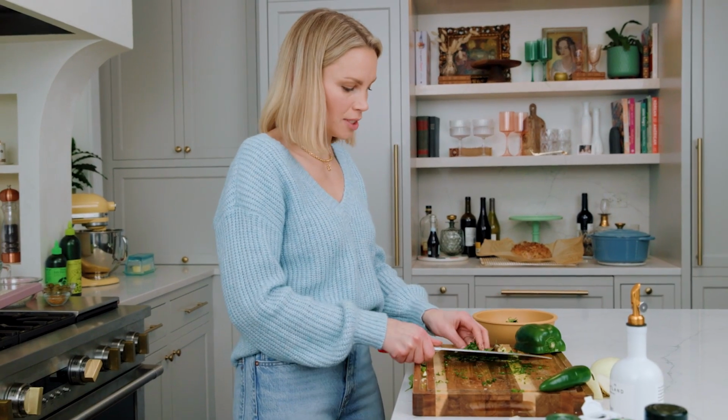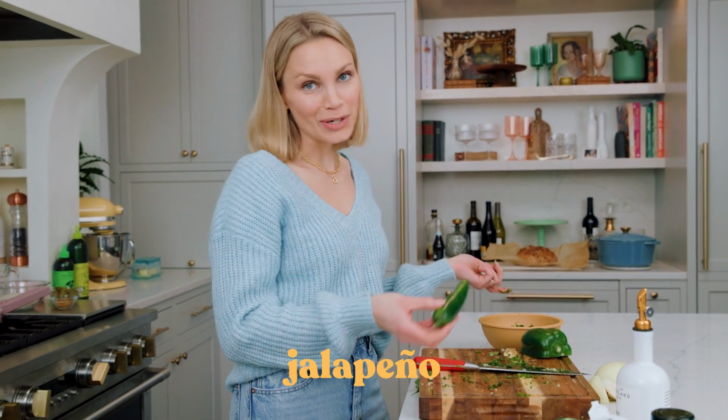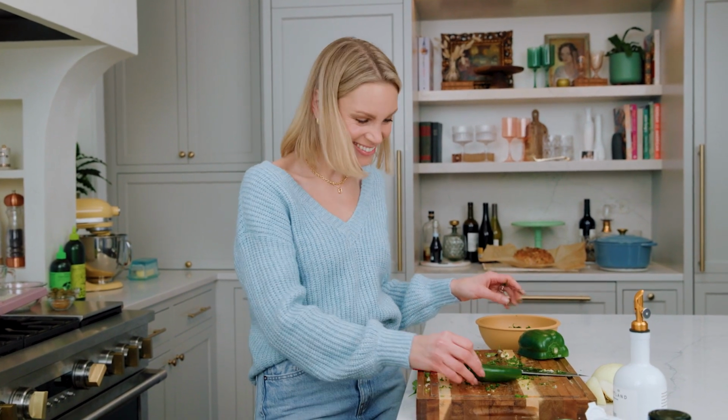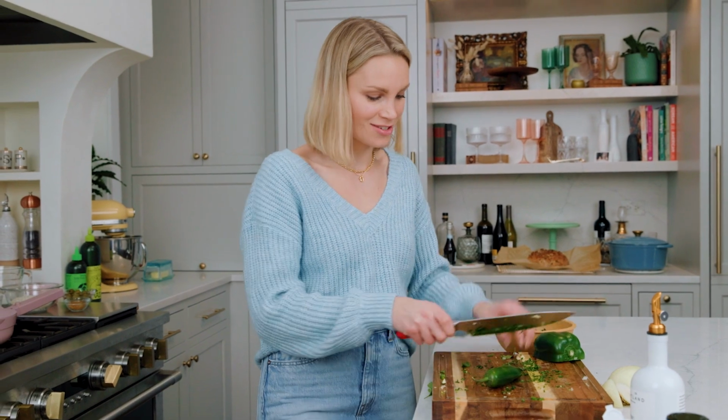And last but certainly not least, jalapeno. These guys who are shooting would always make fun of me because every time we shot together, I would make everything with jalapenos. I could eat them. I could just eat it like this. I love them so much.